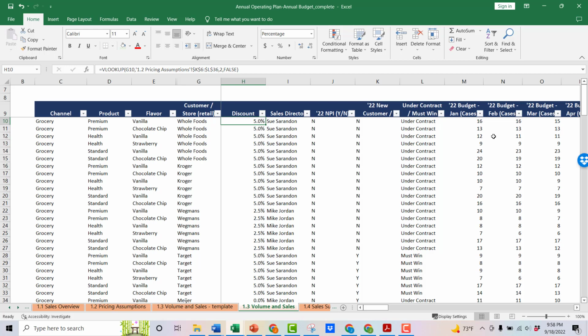Now, inevitably, you're going to have salespeople that sandbag. They're not going to give you a number that they really think they could get to. They're going to give you a number that they know they can get to so they can achieve their incentive comp. So you have to be careful. You have to review line by line. You have to make sure things make sense. You have to make sure you're challenging them. And ultimately, your finance leaders are going to help to challenge these numbers and make sure they're not easy to get, but they're not impossible to get.